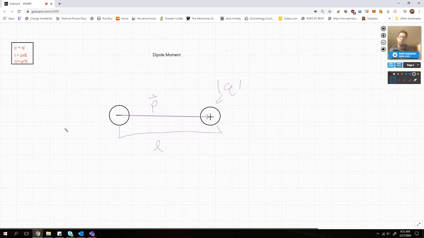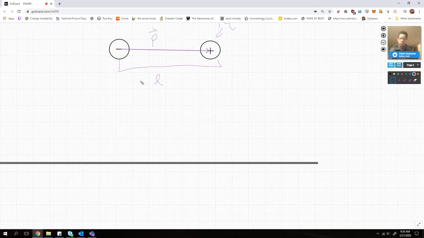The important thing about these charges is that they have to have equal magnitude. So if this charge is 3 coulombs, this charge will be negative 3 coulombs. If this charge is negative 22 coulombs, this charge will be 22 coulombs. And then the number we plug into our Q is just going to be the magnitude of a single charge. We're not going to add them or anything. So again, if this is 3 and this is 3, the number we plug into our equation is going to be 3. And then L is going to be our distance. And that's how you calculate the dipole moment.